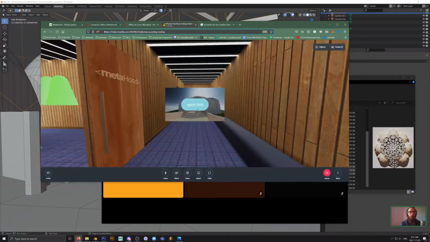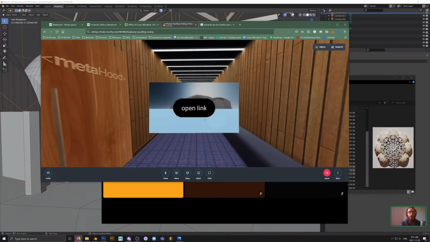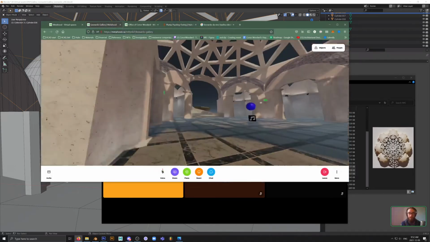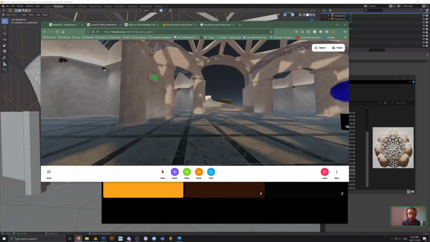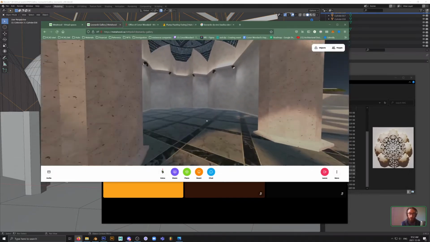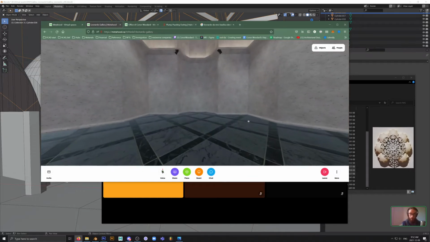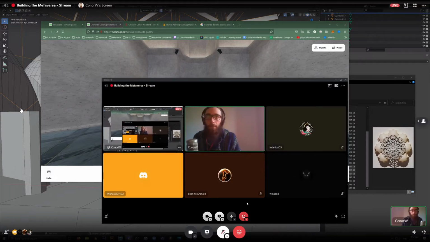But if they were on the same Hubs platform, then clicking on this link would just swap out the environment without having to do a reload. So scene transition is getting faster and faster. It may get to the point where entering this room triggers the next scene loading, and then you just pop into the next world. So we're getting there, but it's not quite there yet.